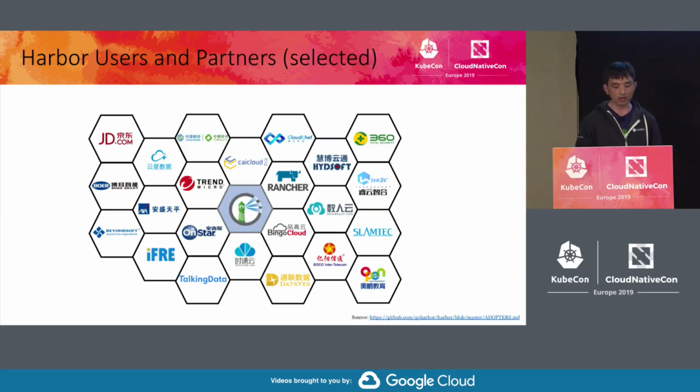More and more users adopt Harbor in their environment to accelerate the transition to the container world. Some of the users have also integrated Harbor in their solutions, which are delivered to their customers. Harbor really helps lots of companies and users to gain success. Here are some selected ones. Some of them are top internet companies, and some of them are Fortune 500 companies.